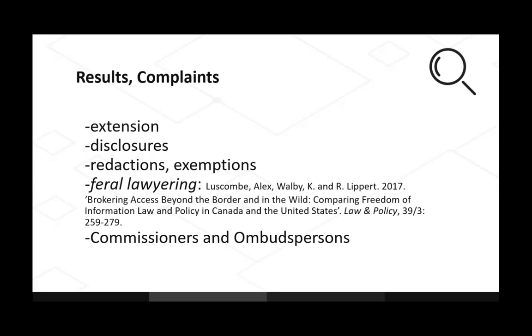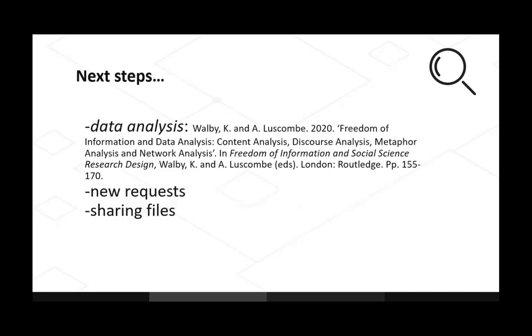And again, engaging in feral lawyering, you might note some other cases where the RCMP was overbroad in its application of a certain section, or another instance where the RCMP issued massive fee estimates and it was found by the commissioner to be not well founded. So here you can use some other cases from commissioner rulings or examples you might know of to, again, try to find a leverage point to gain more access to information through the complaints process.